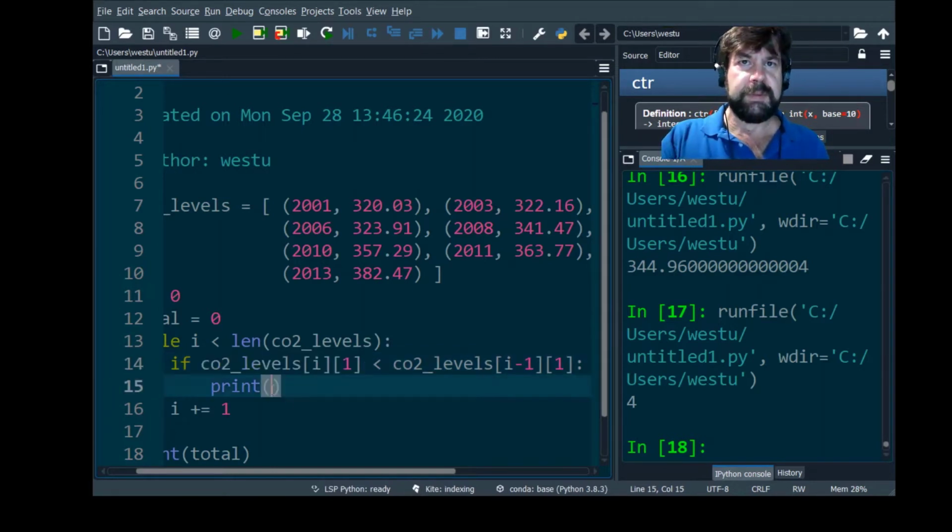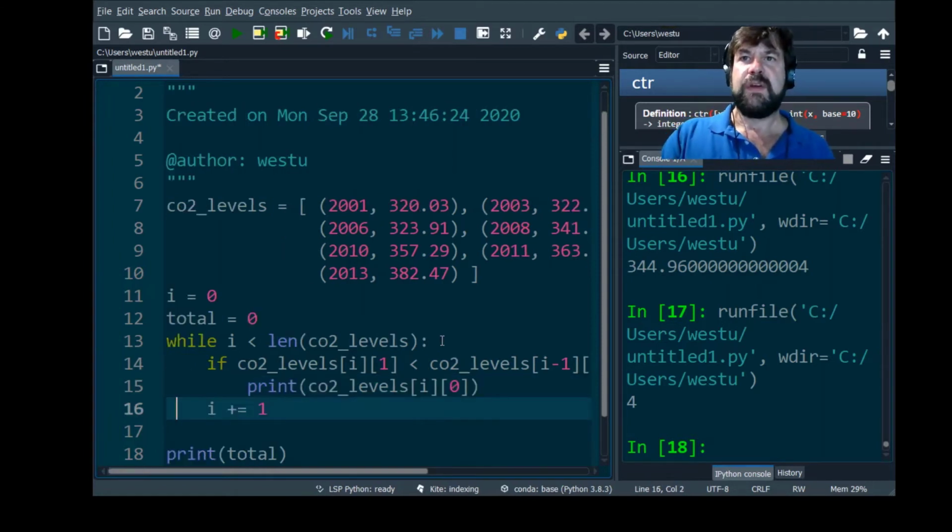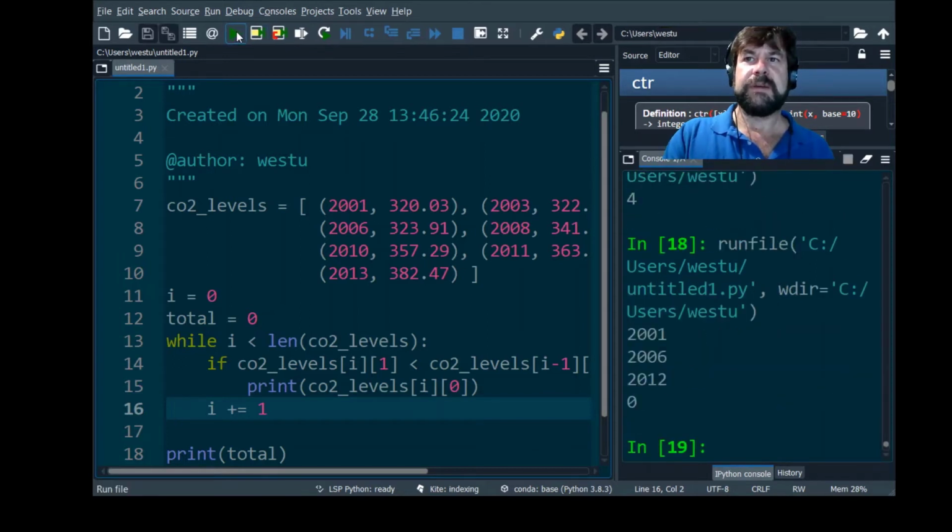And I'm going to cheat a little bit. I'll grab that, and we will print out the year. Okay, so any year in which the CO2 level for that year is less than the previous year, we'll print it out. And there's actually an error in this code, and I'm going to show it to you before I continue.